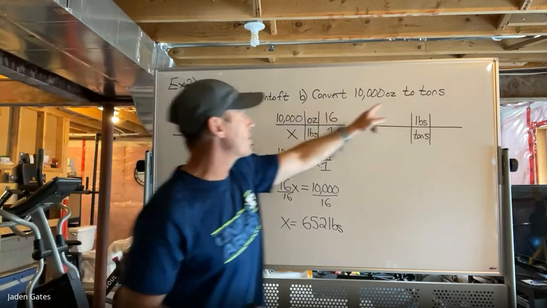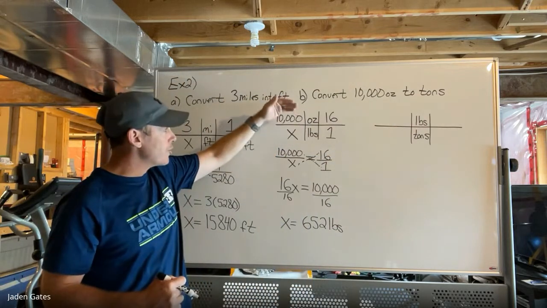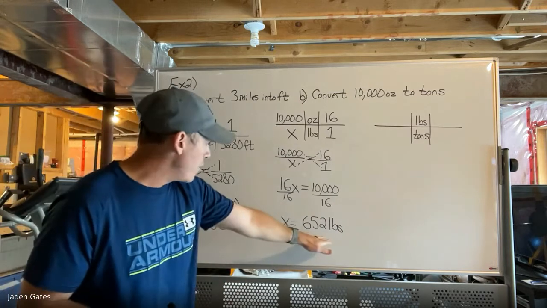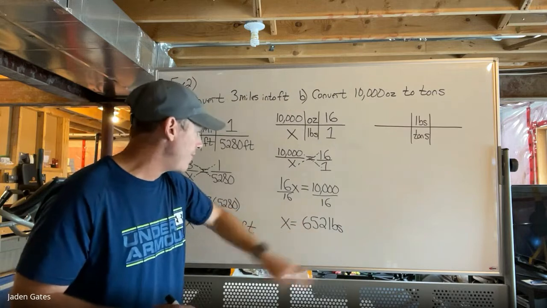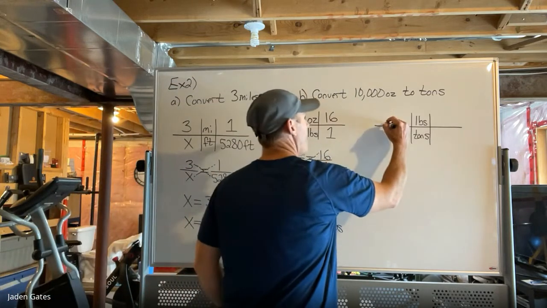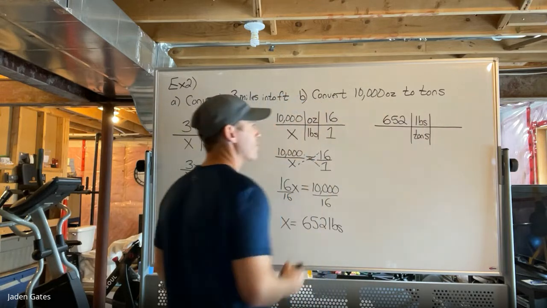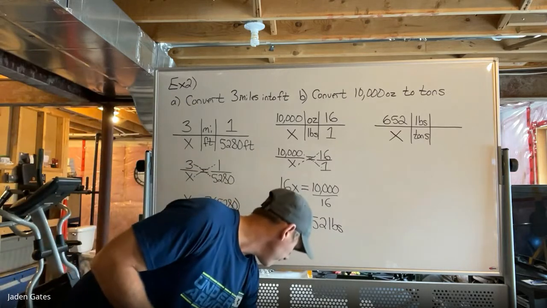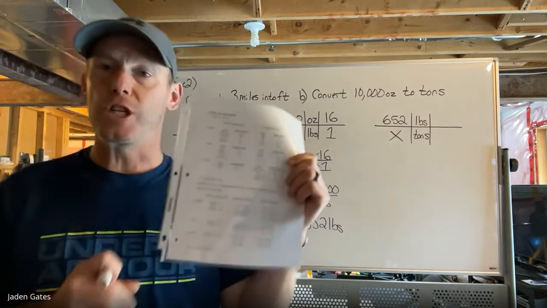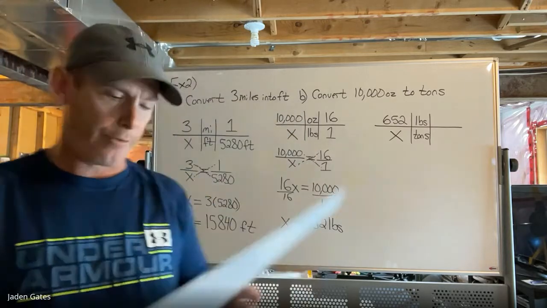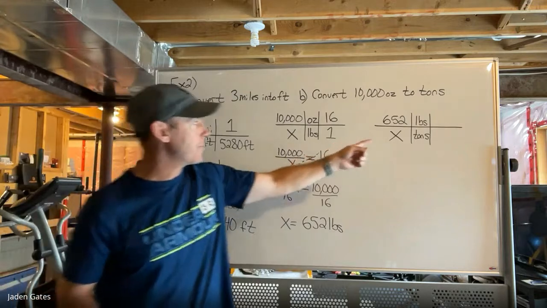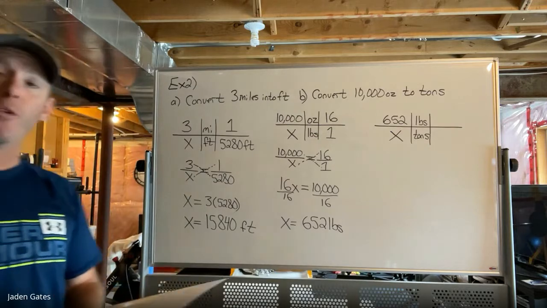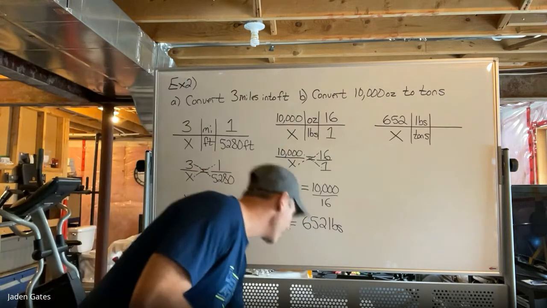All right, but that's not what we want our ounces in. We want our ounces to tons, right? We didn't have a relationship from ounces to tons, so we're going to have to kind of bridge it over. So now I know that 10,000 ounces is 652 pounds. So I'm going to put that right in here. I know now that we got 652 pounds. We want to know how many tons there are. So now I can go back to my conversion sheet again because I'm just redoing the steps that I did before. I'm looking at the relationship between pounds and tons. All right, and it looks like 2,000 pounds is 1 ton. Well, I guess that makes sense.